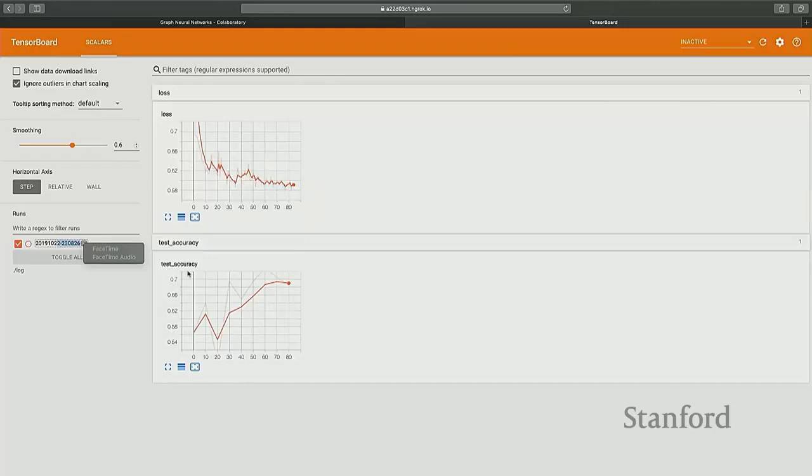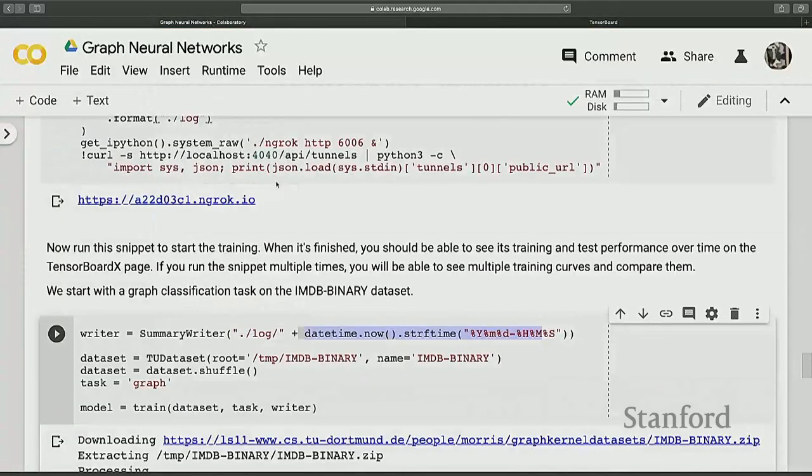Note that this is also the test accuracy. But the difference is that at test time, because testing is very expensive, you have to look through the entire data set, we only perform it every 10 epochs. So you will see one data point at every 10 epochs. Note that this is also updating because we are running it and generating logs in real time. So this is TensorBoard.